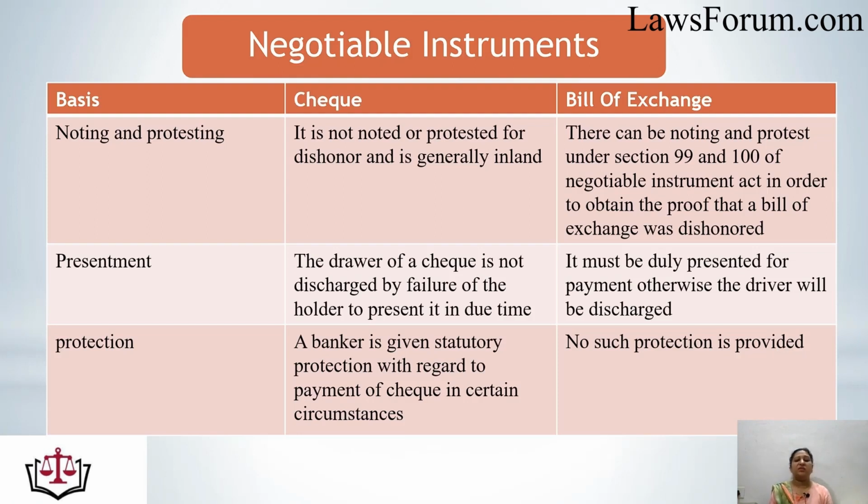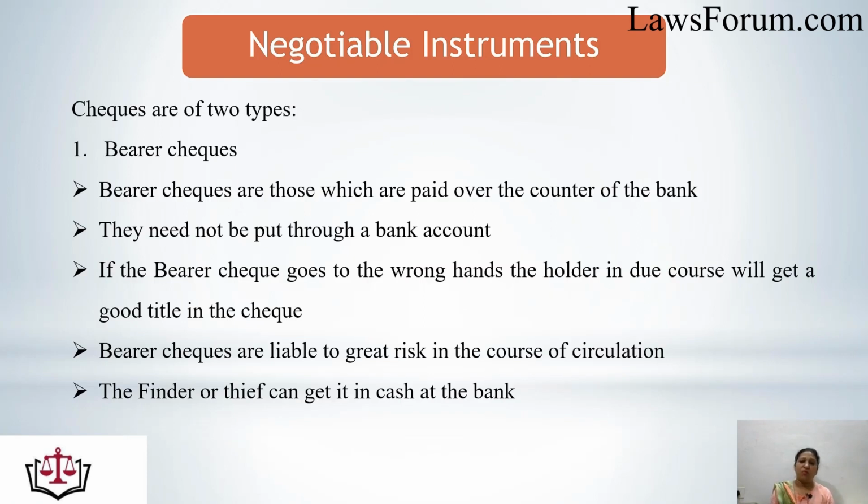Protection. A banker is given statutory protection with regard to payment of a cheque. But in case of a bill of exchange, no such protection is provided. So by now we have discussed the difference between the cheque and the bill of exchange. Now let's discuss the types of cheques.